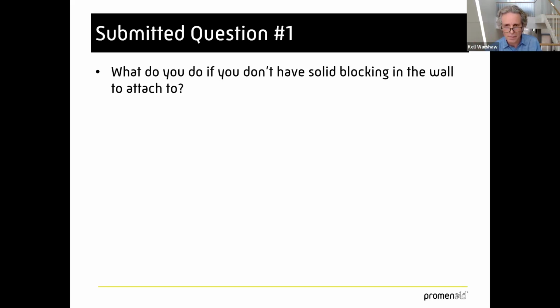And also, final note on this, I don't want to dwell on question number one, but very often you'll have one or two brackets in a length that are in a solid wall of some sort, masonry or a stud.